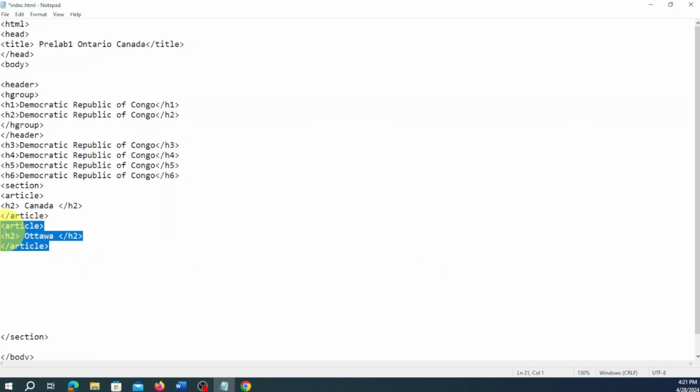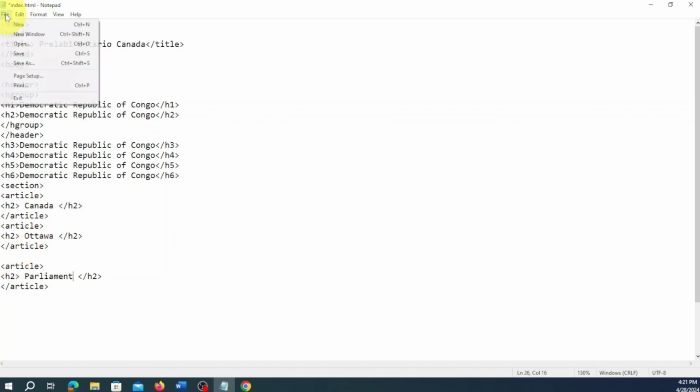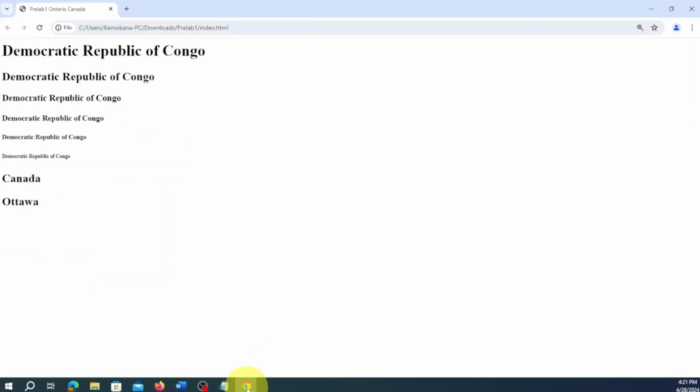Just gonna copy this and paste it. Let's name this Parliament. Now we're gonna save it. We come here, push it right here, and I'll go here.